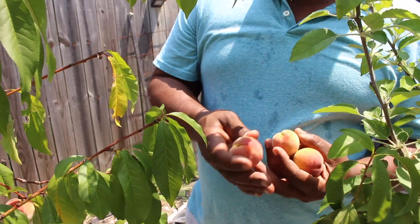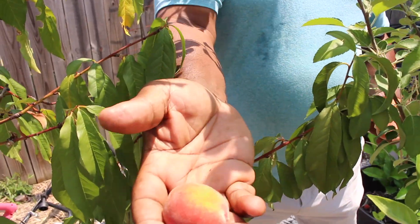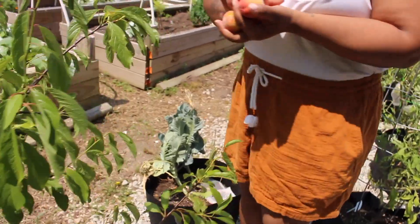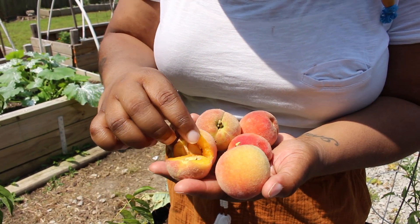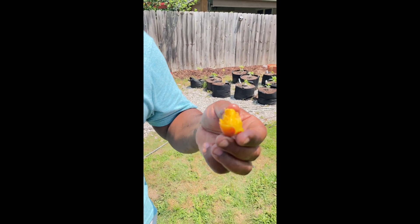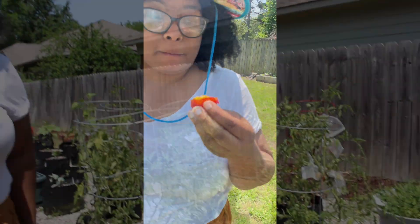Are there any more? I think there's one up top. Look at all of these peaches that my dad harvested. One of them split, so we're going to wash this off and my dad's going to do a taste test. I just washed this off — they're small, but the flavor is awesome. Oh my gosh. Juicy. They taste so good. It is so sweet, y'all. It tastes like candy and juicy.